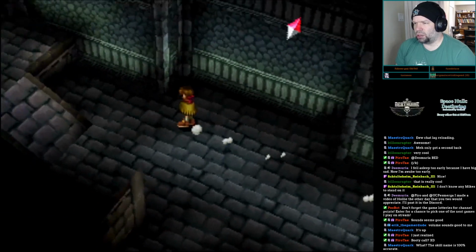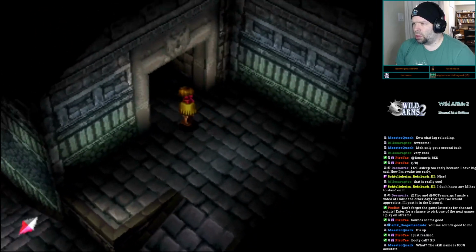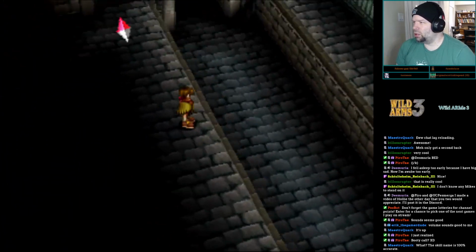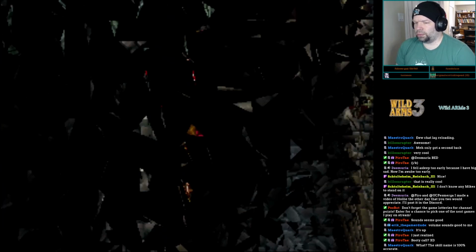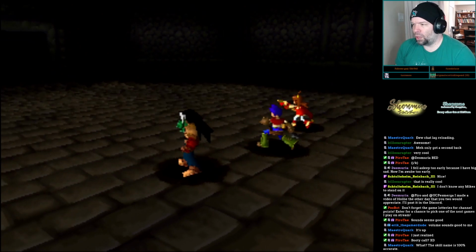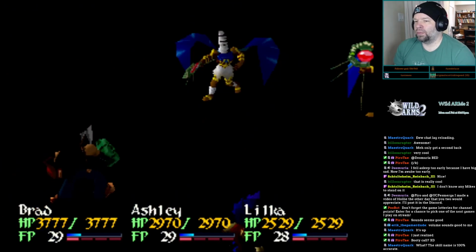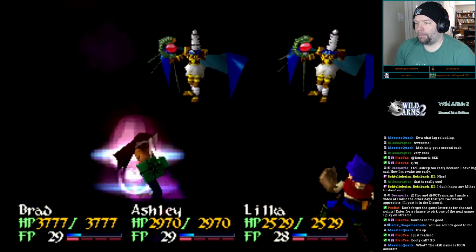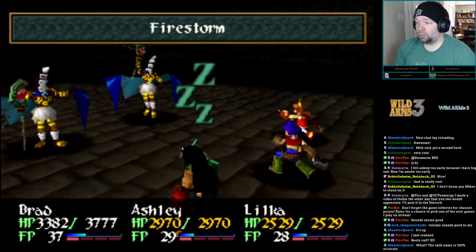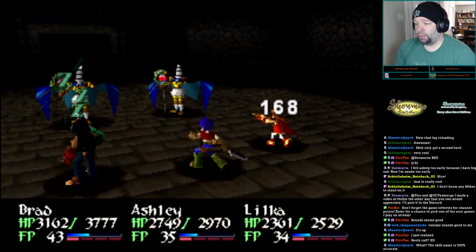Is there another chest? Is there another thing in here? Is there one on the wall up here? No. Okay. I'm annoyed they're faster than me. Pull him out of sleep. Nope.